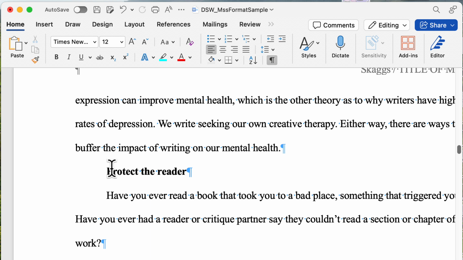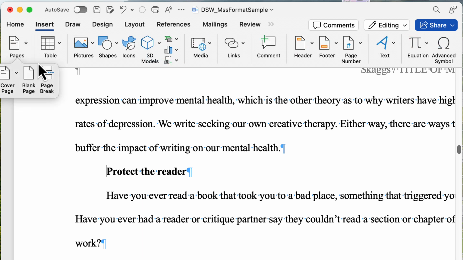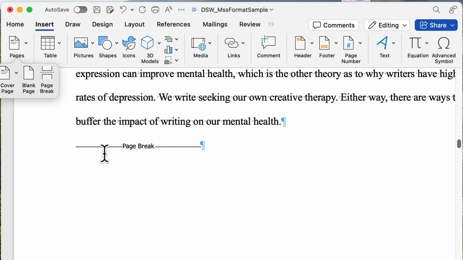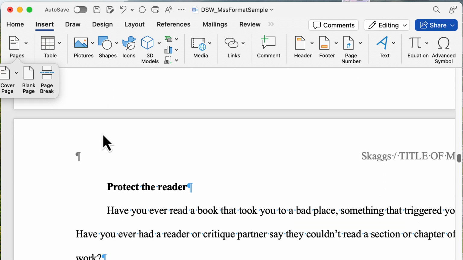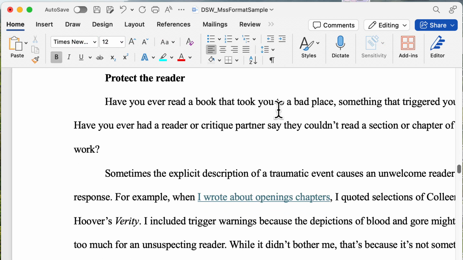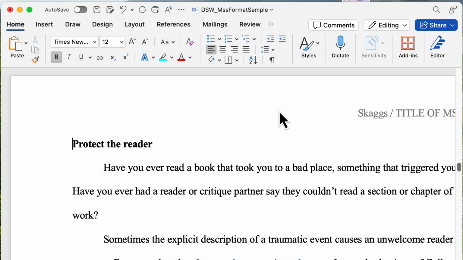Put your cursor in front of the line you want on the next page, and you're going to insert a page break. If you see that hidden symbol, it is a page break that forces it to the next page, and you don't see a bunch of return marks. I'm going to turn that off because it does get hard to view that way. And then again, we're going to want this centered. It doesn't need to be bolded, and it needs to be approximately a third of the page down.